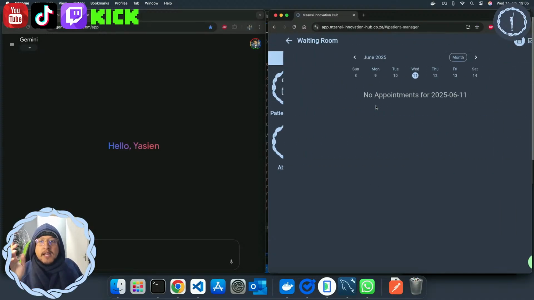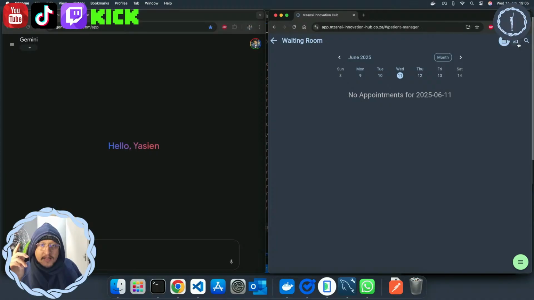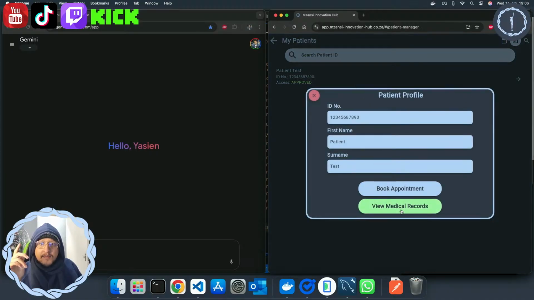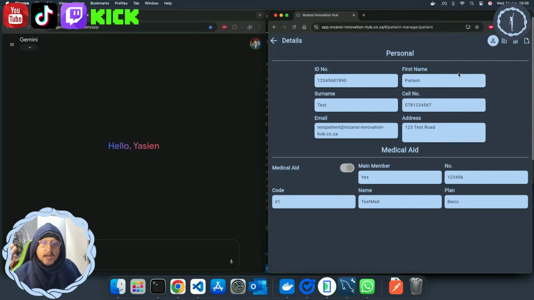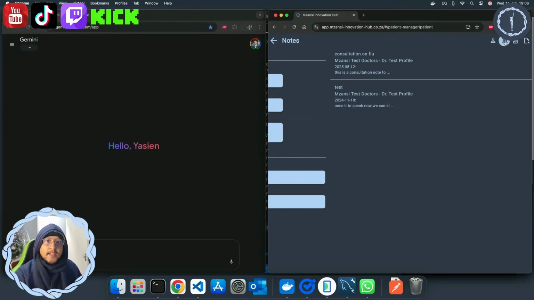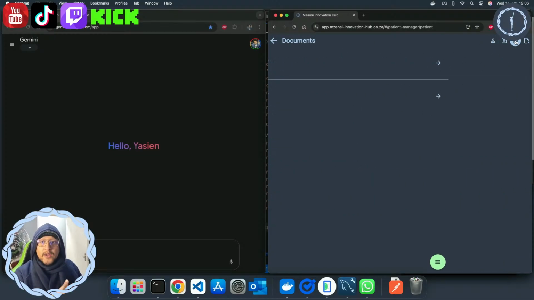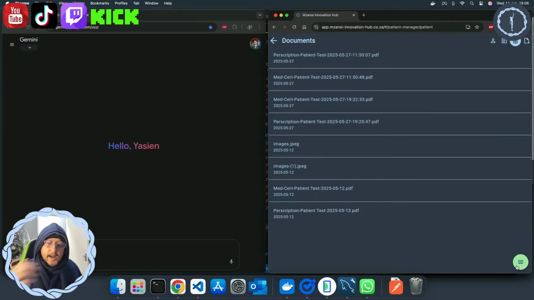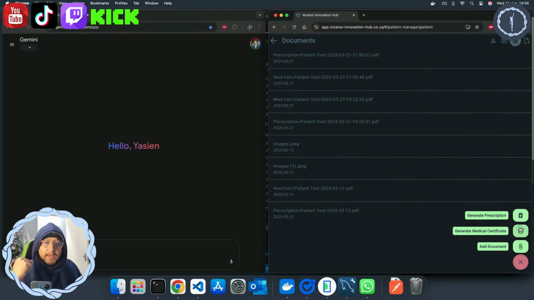A good place to showcase this is the patient manager. If we go into a patient's profile or medical record from the patient manager, we have access to or unlock different tools inside MIH. Let's head over to our document section, and click on medical certificate.